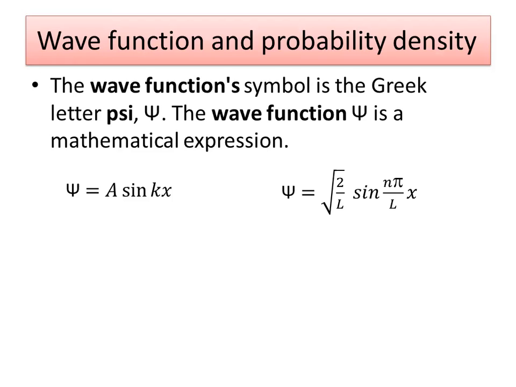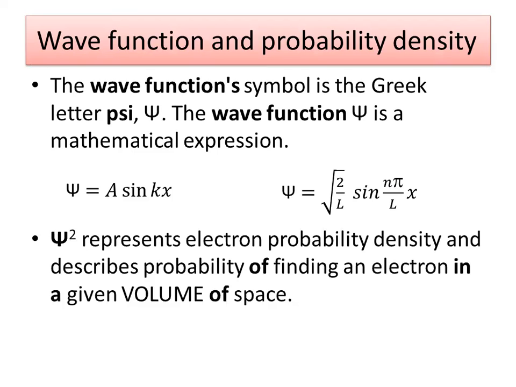The value of A is square root of 2 over L, and the K value is n pi over L. Again, I will discuss how we can get all these values. And this is very important. If you know all the steps involved to derive this equation, you can do it with very simple equations, how we can use to derive.